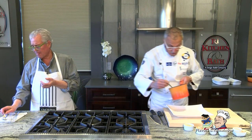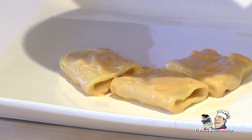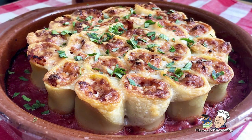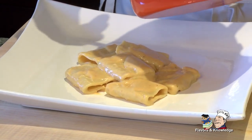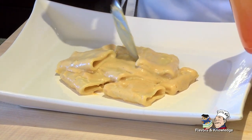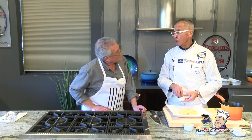That's delicious! You can also position these pasta tubes stuffed — stuff the schiaffone and stand it on a plate. What do you recommend to stuff them with? Well, you can do ricotta, all vegetables, or meat — a nice sausage mixing. The gorgonzola gives it a tanginess that we look for, and there's a little bit of sweetness from the pumpkin puree. It's a hearty pasta dish. It's a basic bechamel that you can make at home ahead of time — it stays in the refrigerator for three to four days.